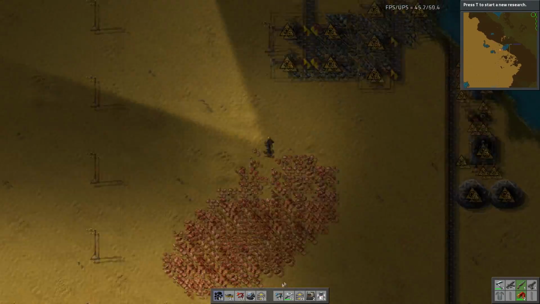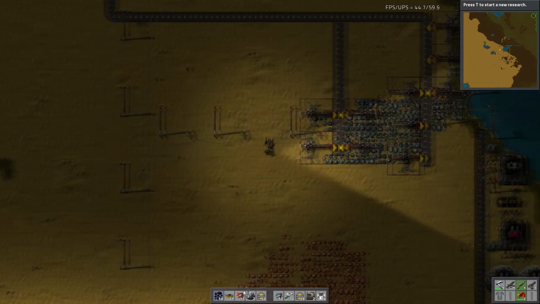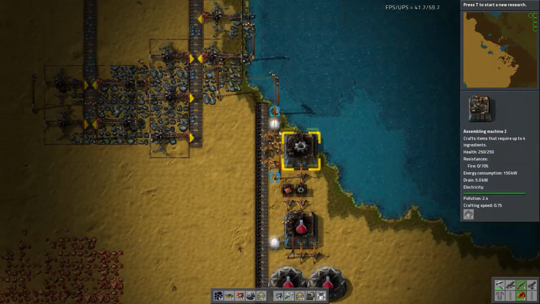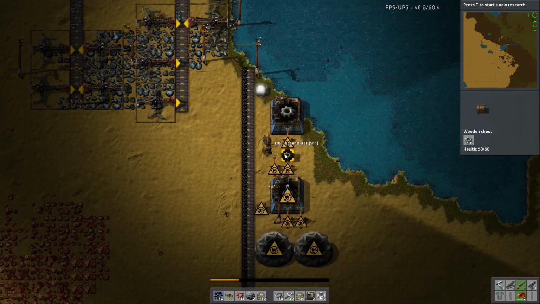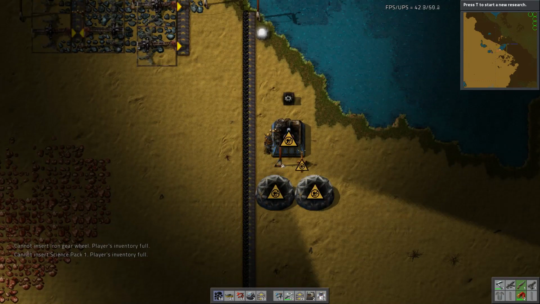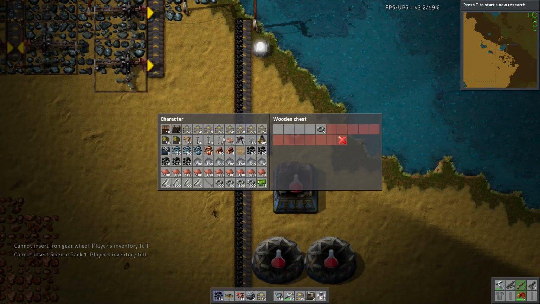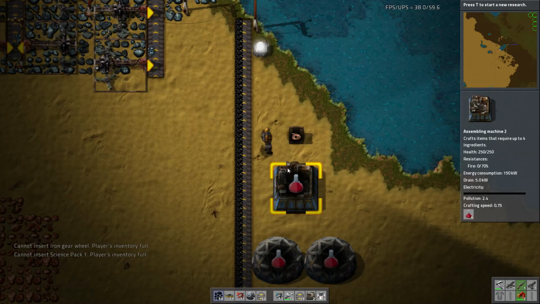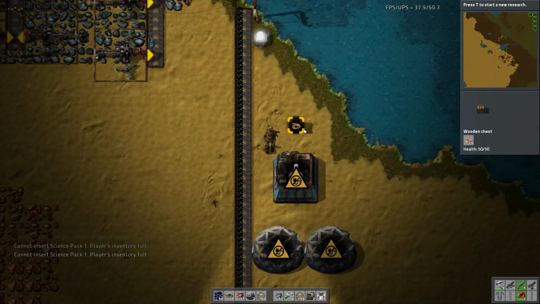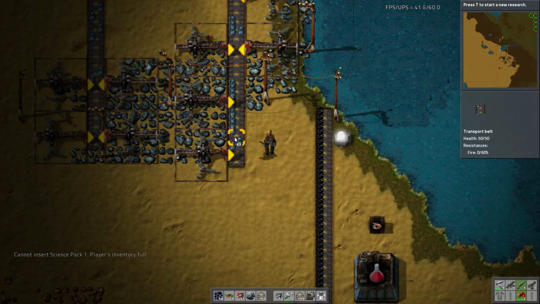So this part is disconnected. Let's connect it up again. Let's connect it up like this. This can be removed as well. So we have too many things with us. What can we leave behind? I don't want those. Instead I'll take those. Let's drop those on the belt as well.